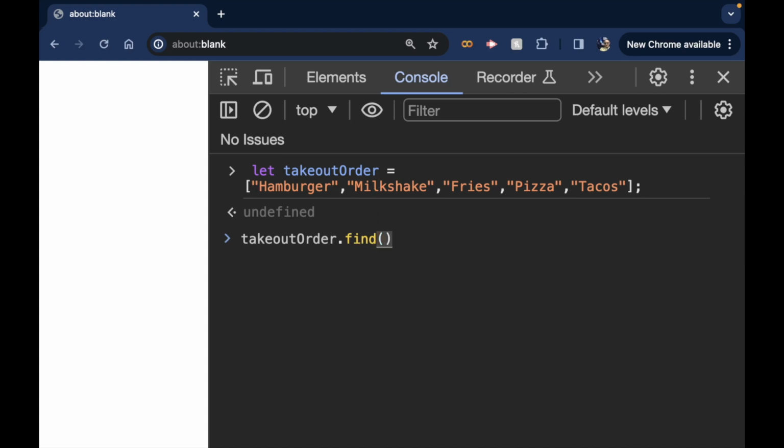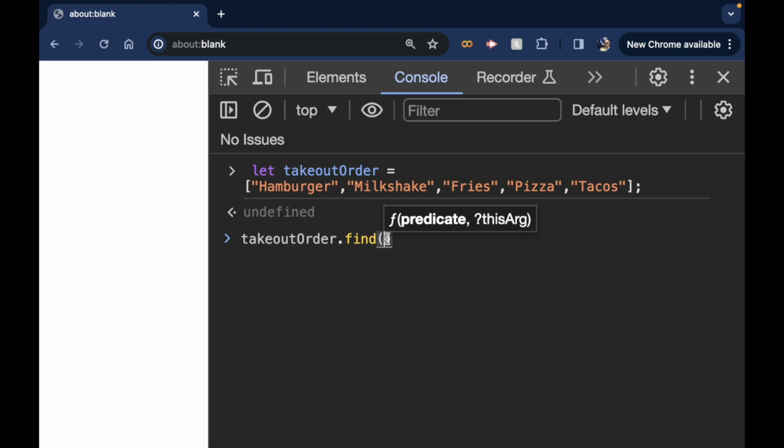Let's actually talk a little bit about this. The find array method finds the first element in an array that matches some criteria that you set. You'll set this with a callback function that returns a Boolean, either true or false. So again, let's say we want to find the first item in our shopping list that has more than 6 characters.